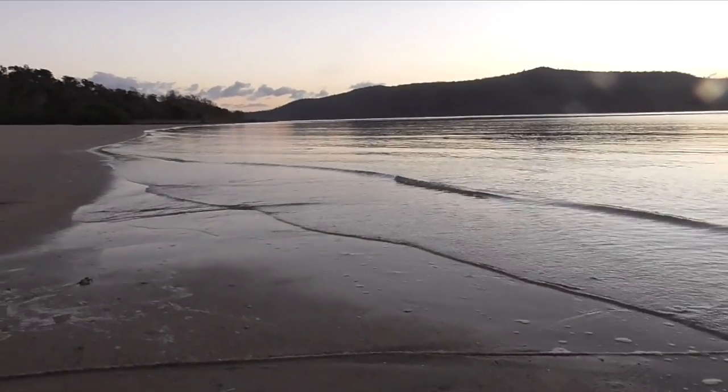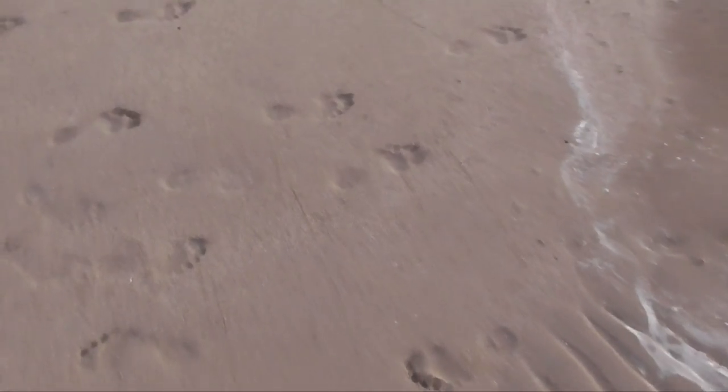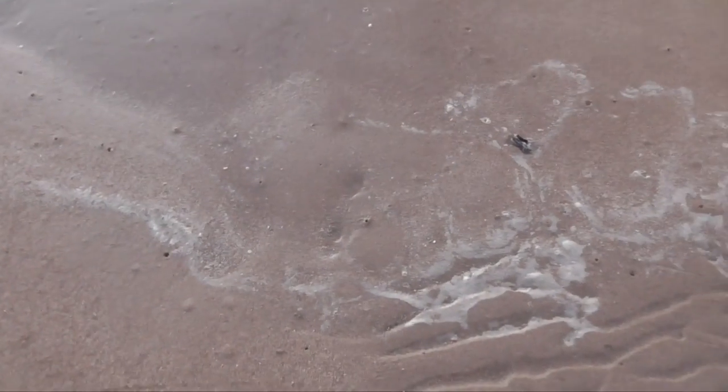We'll go and check out the tide situation and I'll show you what I did with the ropes to keep the boat where it's supposed to be last night. Oh, nice and still. I like that. You'll notice my footprints are all the way down to where the water is. The tide's still coming in. So that's good. That means we're not going to get stranded here this morning.